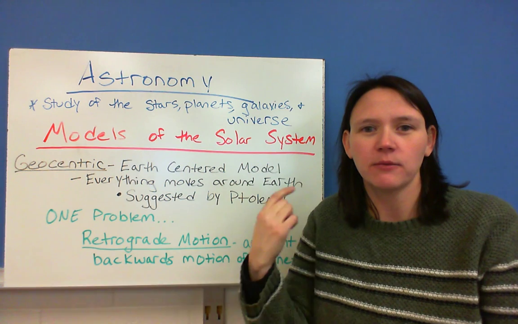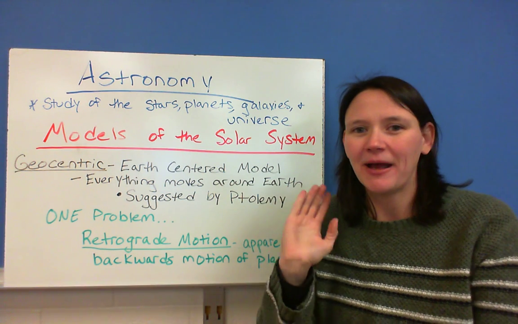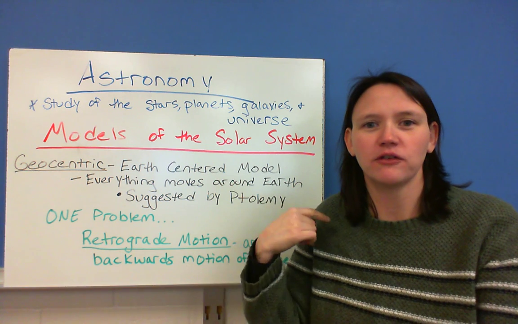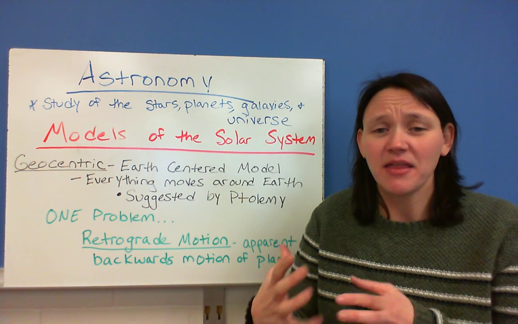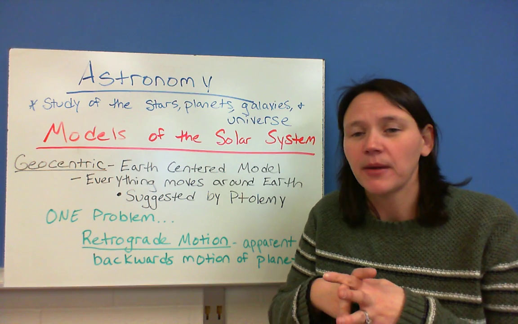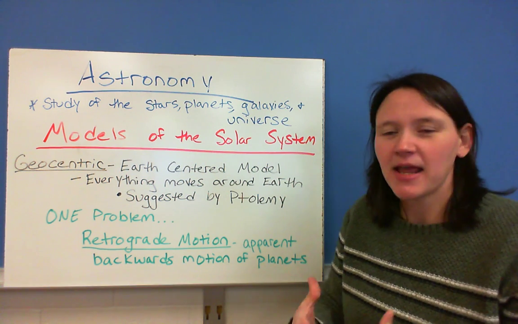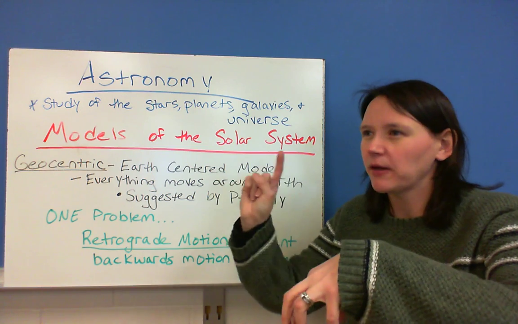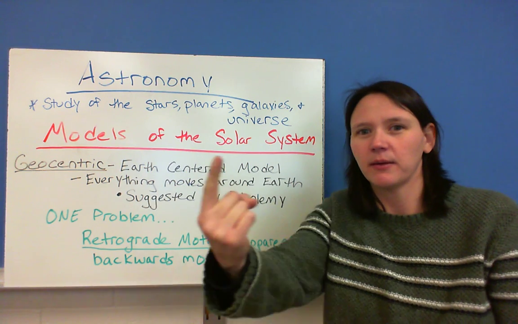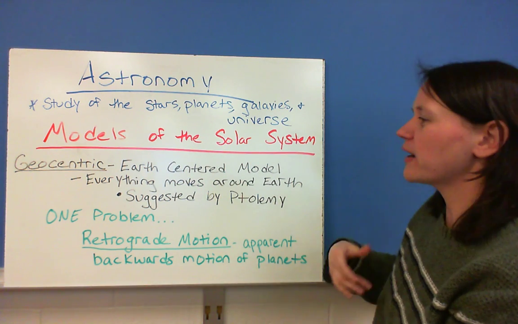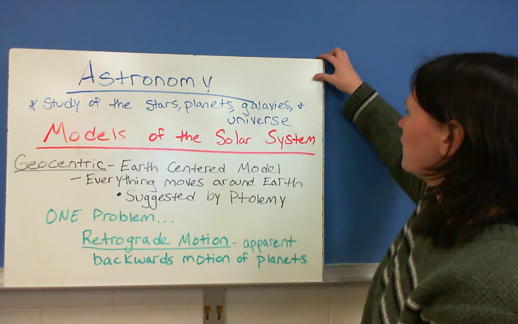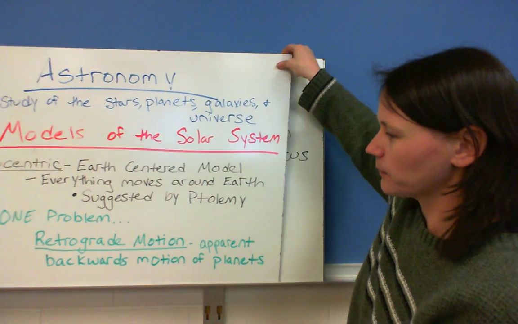So if you think about when you're running around a track, when you pass somebody, it looks like they're moving behind you. Okay? It's just that you're moving past them. And that's what's happening in our solar system. But they couldn't explain that with a geocentric model because the Earth was in the center. They couldn't explain why something looked like it was going one way and then would loop back around. So that led a lot of astronomers to start looking at some different theories of the solar system.